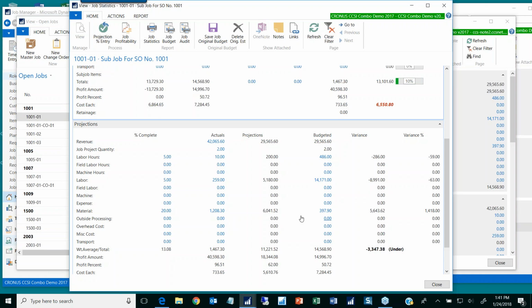Well, how does that compare to my original budget of $397? My original budget was whack. So something's not right here. So we want you to see that variance. It should stand out and tell you, oh, we've got a problem here. Are we under or over our budget based on these projections?